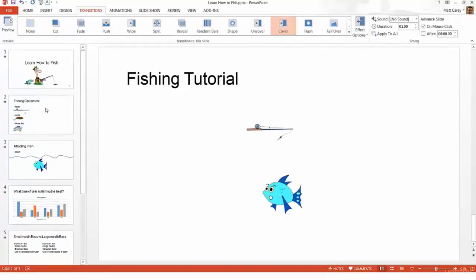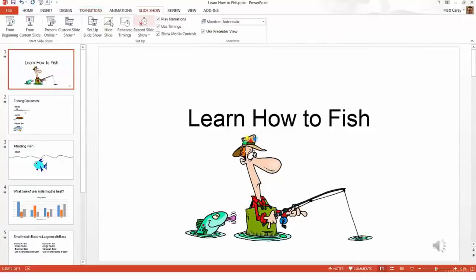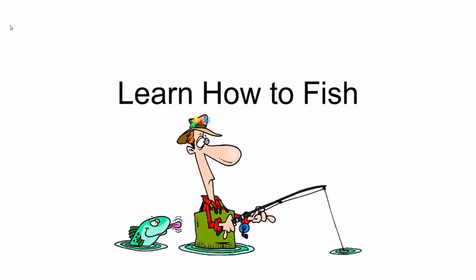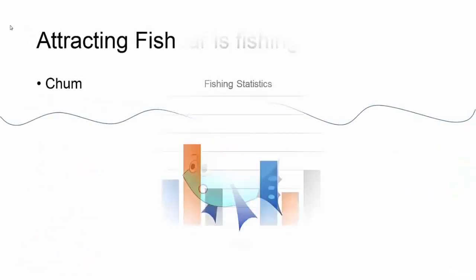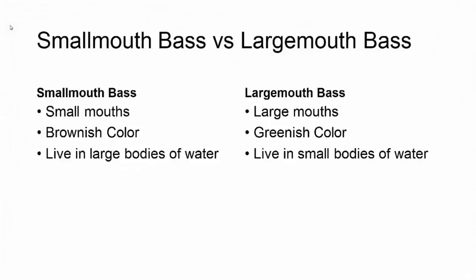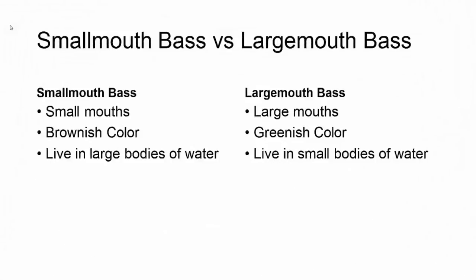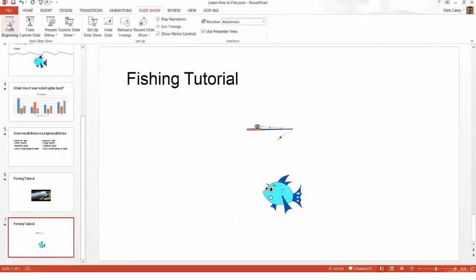And alright, so we'll left click on our first slide, go to our slideshow tab, and to preview our slideshow we'll just say from the beginning. And you see how the first slide swiped in from the bottom? Then we have rolling bars for our second slide. I'll just kind of zoom through these so you can see what the different transitions look like. That's actually probably one of my favorite ones right there. And that one I think was nothing, so that's why we didn't see a transition there.